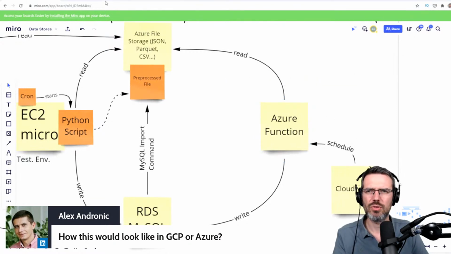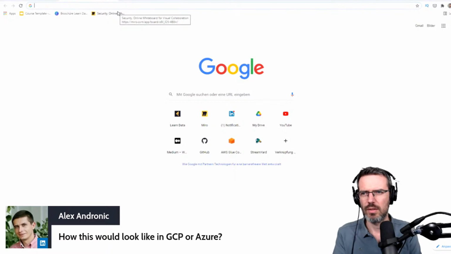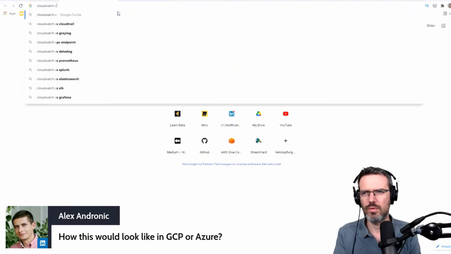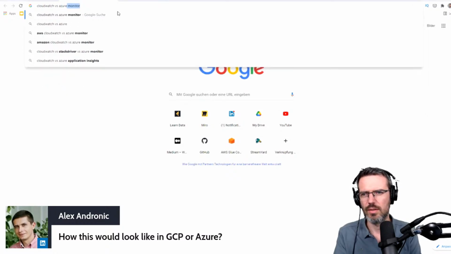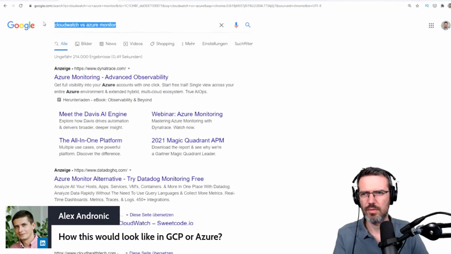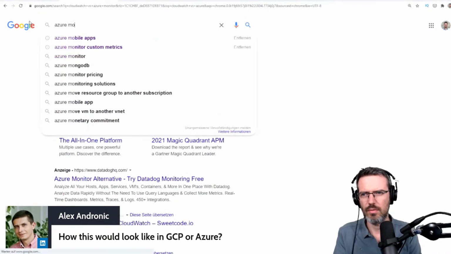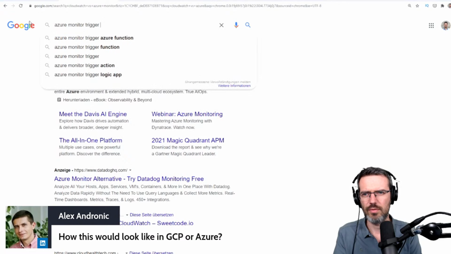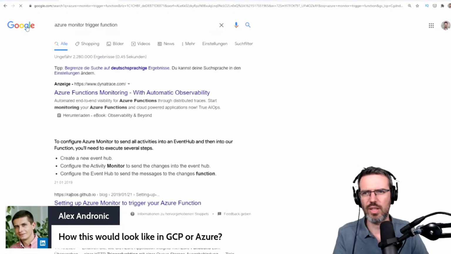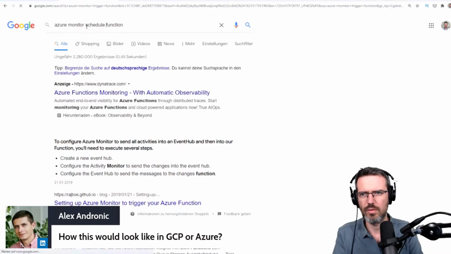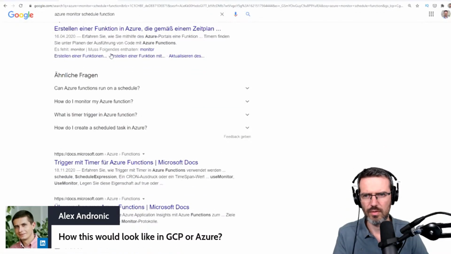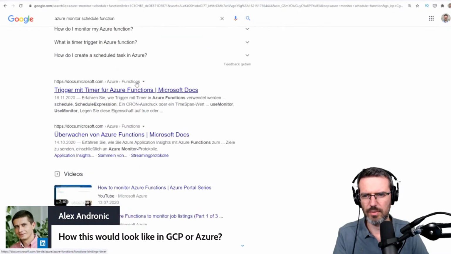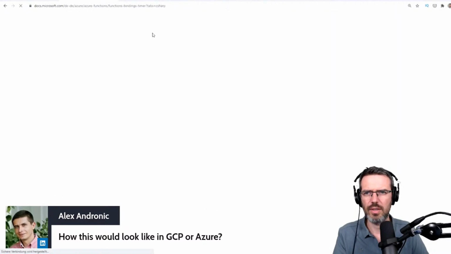Scheduling, I'm not 100% sure. CloudWatch versus Azure Monitor, maybe Monitor. A trigger function or schedule function. Trigger timer for Azure function.